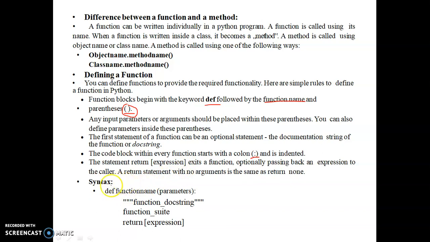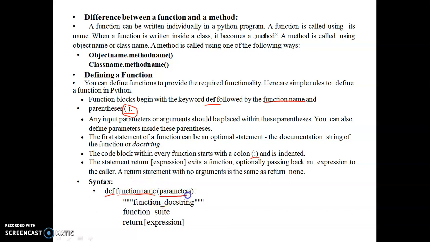The syntax of the function: def is a keyword, and the function name is a unique name which cannot be repeated in the program. It has similar restrictions to variables: it should start with an alphabet and can contain numbers, alphabets and the underscore symbol, and it should be unique, with a length supported by the compiler of the language. It should not be a keyword. We cannot use any keyword as a function name. So the restrictions are the same as for your variable names.